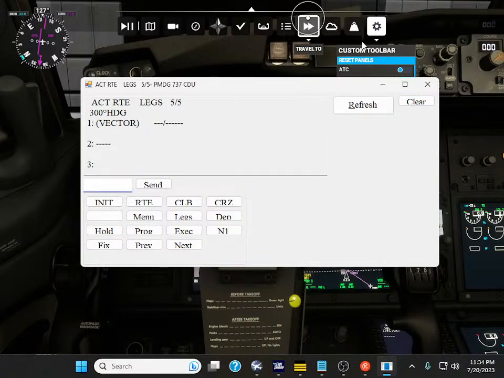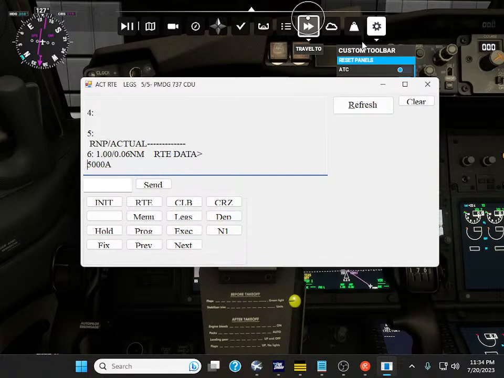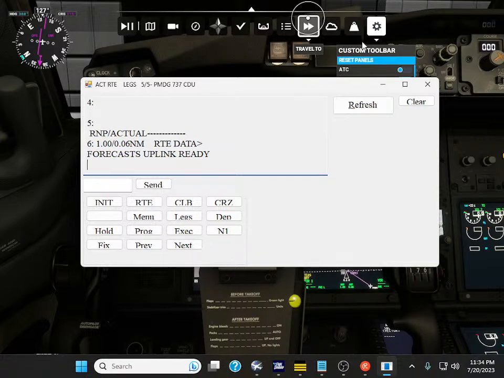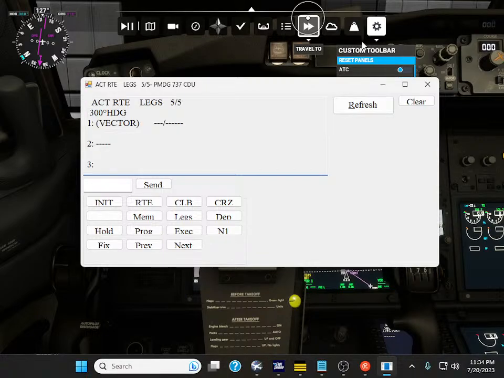And we'll do 5... 0005 000 land A 0 A land and clear scratch request edit red only land 1 vector/land 2 land 3 land 4 land 5 RMT/actual 6 1.00/5000 day land. I don't want to do it that way. Land 3 land 4 land 5 RMT/act 6 1. Forecast sublink ready land forecast 6 1.00/0 at RT 301 vector/300 degrees HDD 1 vector/300 degrees HDD 1 land 2. Okay, so that's just one of them.